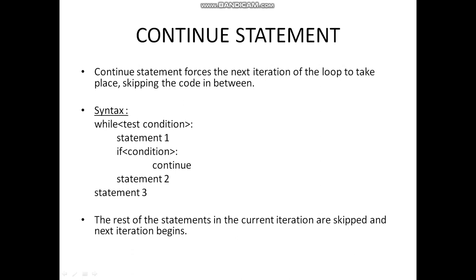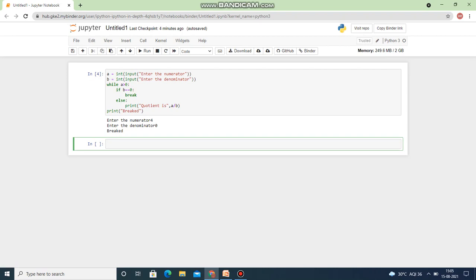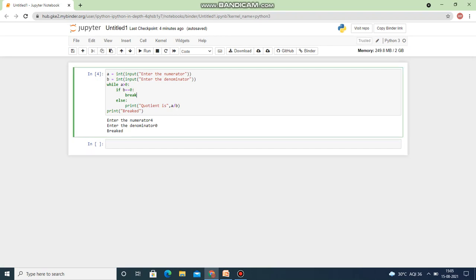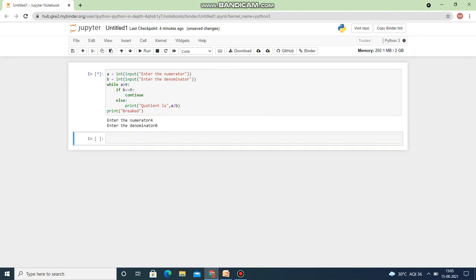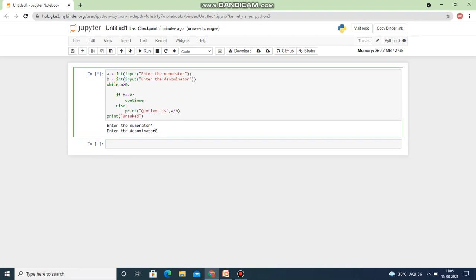Now I am going to show you an example of a continue statement. So here I am back in my Jupyter notebook. Instead of giving the break statement, let's give continue. Let's see, if it is 4 and 0, if it is 0 what will happen, it will again continue, right? Let's give here something so that you will be able to know whether it's going on continuing. Let me give here hello.